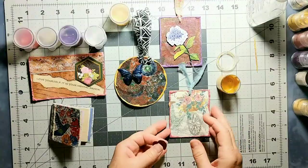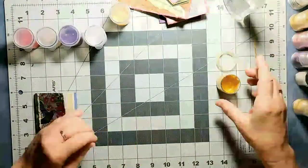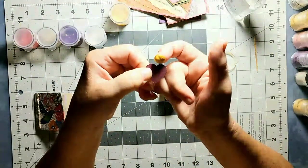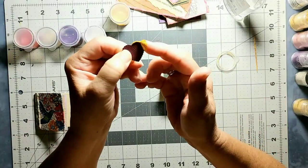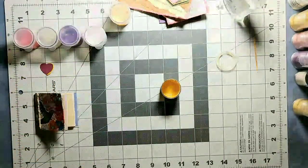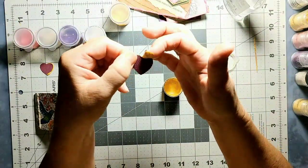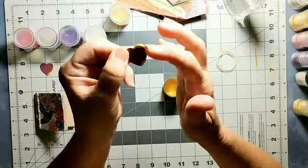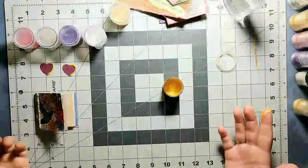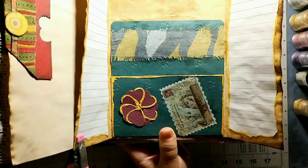I'll just stick my finger in here — I don't really mind too much when it comes to glue, because it just wipes right off. Here's a little heart and I'm literally just going to run my finger along it. We'll do one more and move on. I'm just going to run my finger along there. You can always run it again if it's not smooth. There you go — that's going to dry beautifully, and eventually you'll have these petals to make the flower out of.